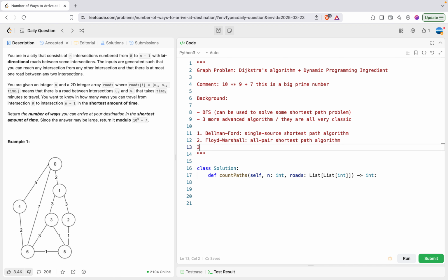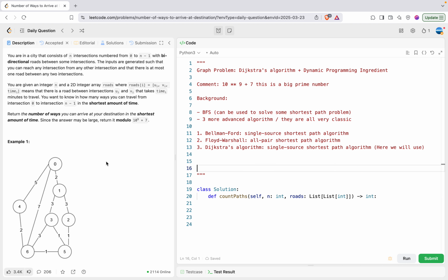Another one, the one we are going to use, is called Dijkstra's algorithm. This is a single source shortest path algorithm. We're going to use this here.